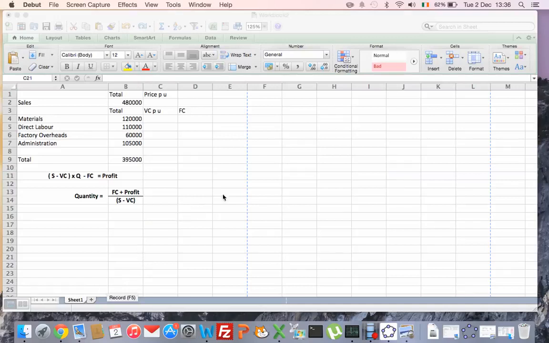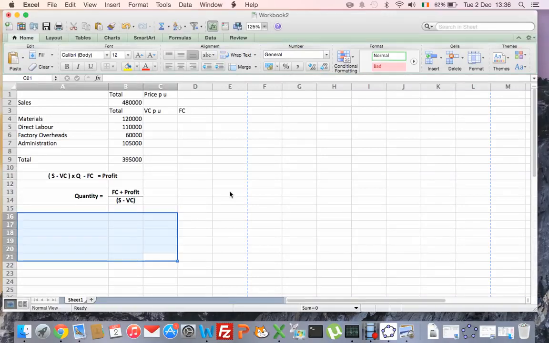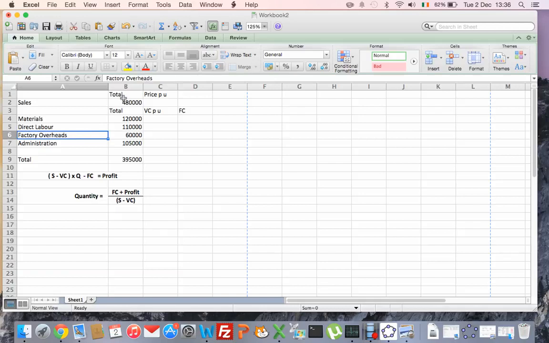Okay, we're doing the 2014 marginal costing question. This is question 8a, and all I'm doing in this is the calculations. In a separate video, I'm going to do how to do the break-even point for this and any other question. So we start off by laying out our sales and our costs, and we put our formulas down.